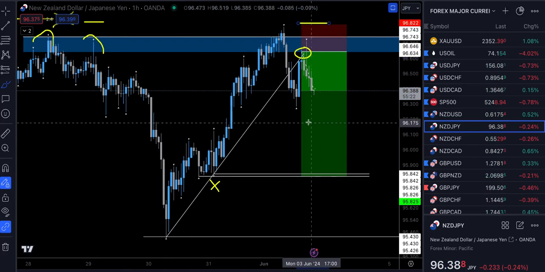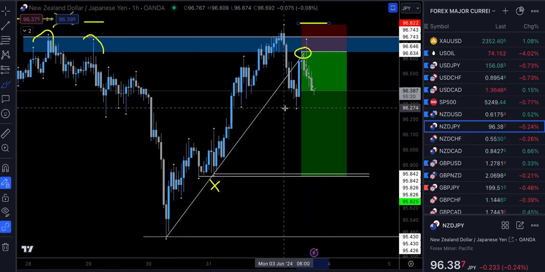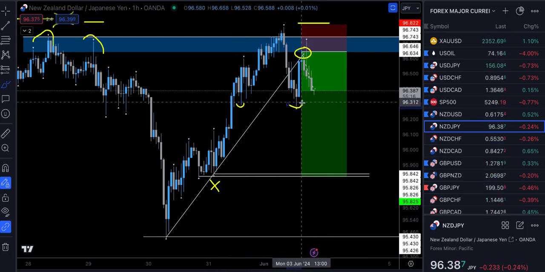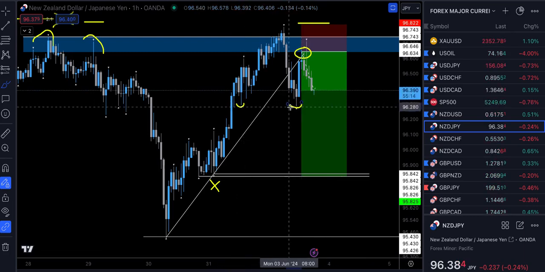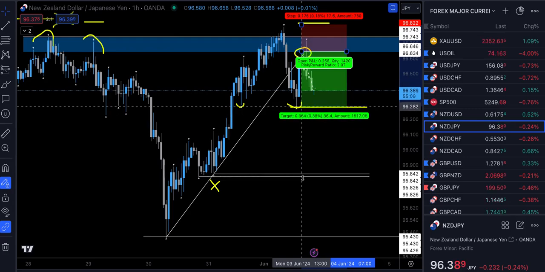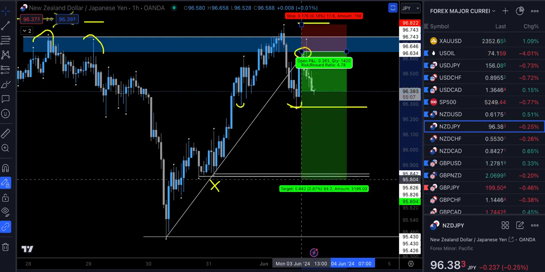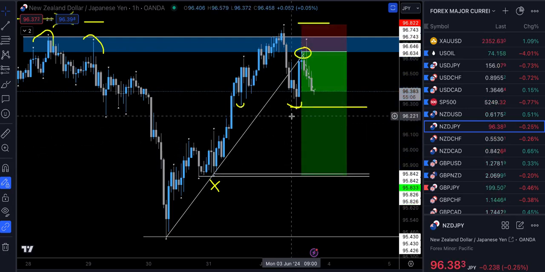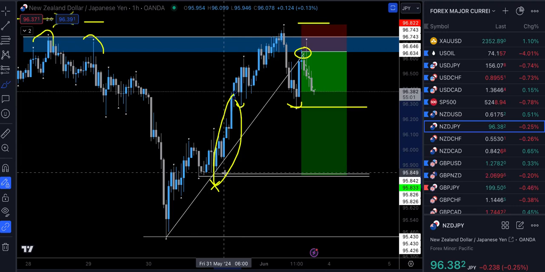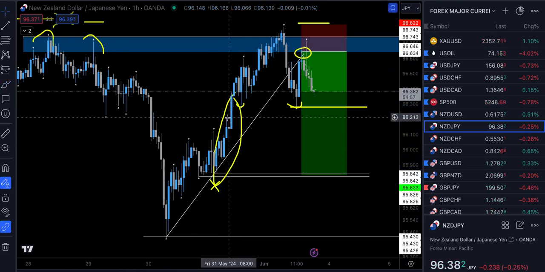Stop loss above, clear invalidation. You've got sort of an equal low area here at 96,300. Maybe a first area to start scaling out, okay, at a 1 to 2. And then, as I said, if you get below there, you've got clean traffic here. You're going to be running back down to 95,900, okay, down to them lows there.